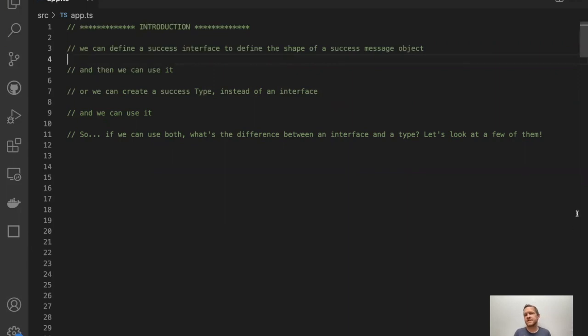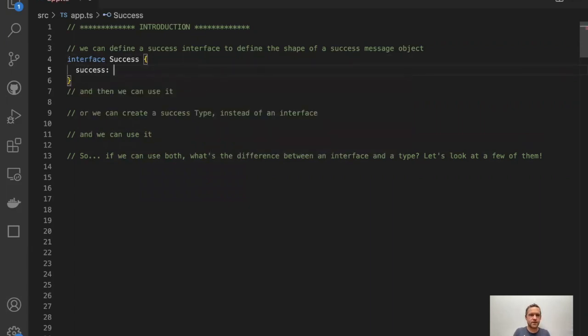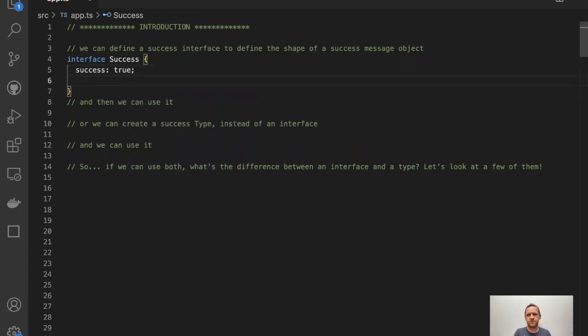We can define a success interface to define the shape of a success message object. For example, interface Success, and we might give it a success property, which would be set to true because it's always going to be true if it's a success, right? And then the message property might be a string.